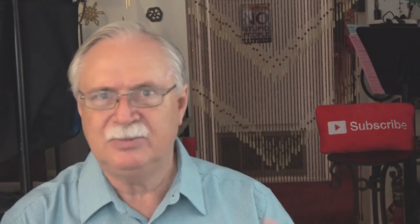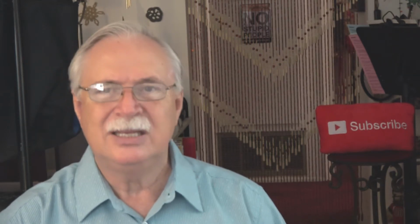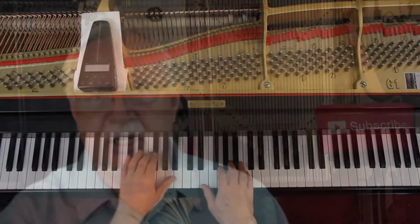For the rolled chord, rolled chords are interpreted differently at different times by different people. You can play it fast. You can slow it down a little bit. You can slow it down a lot. It's up to you. It depends on the mood of the piece and the situation. How do you feel that should be played? So as you finish, there's no retardando on this.